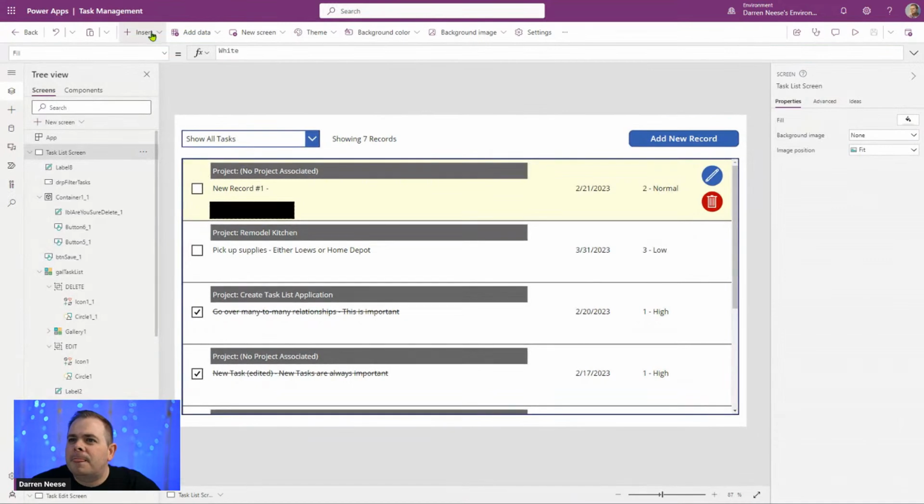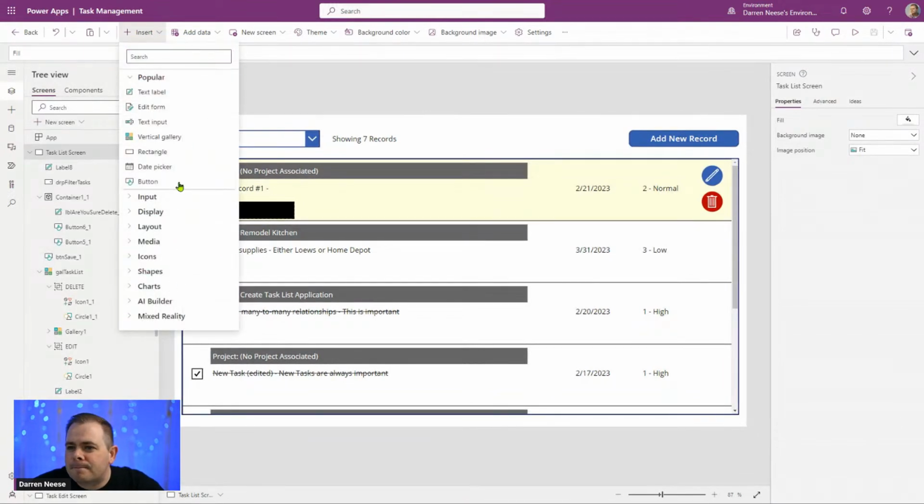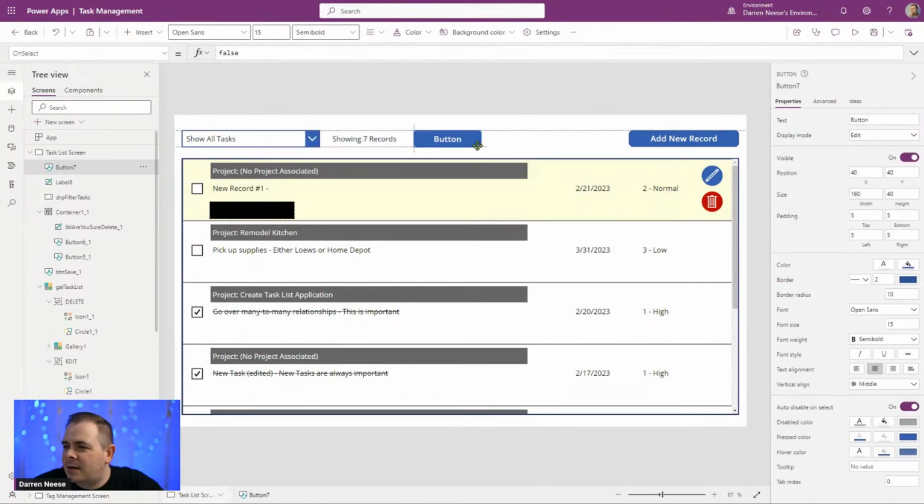Let's add a button. Add the button here at the top, and we could have it say "Completed task."